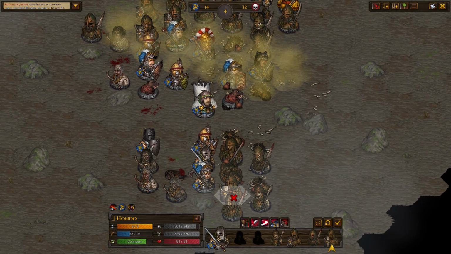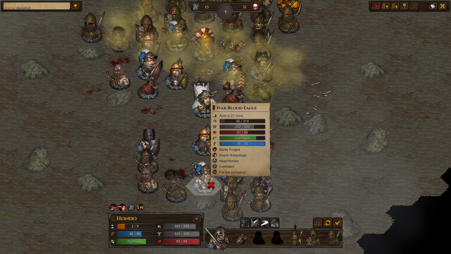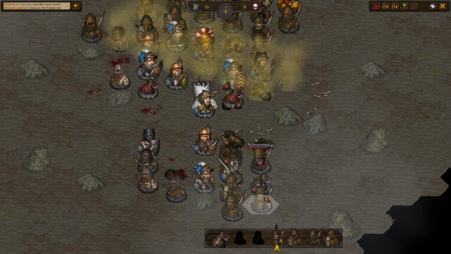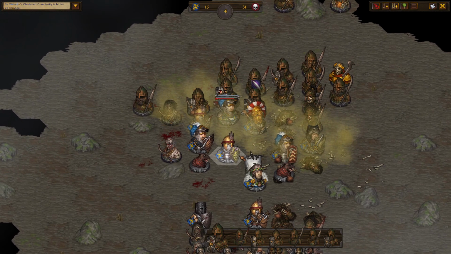And the biggest worry right now is definitely Ivar. So we're going to try and get in here with Hondo and start clearing these out. Ivar maybe can take that dude out by himself.